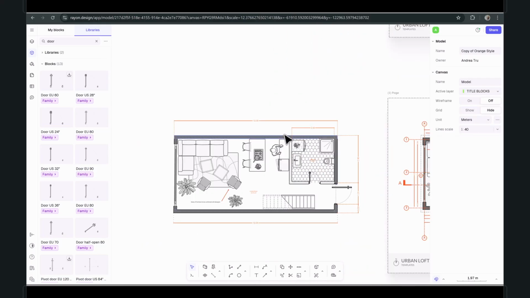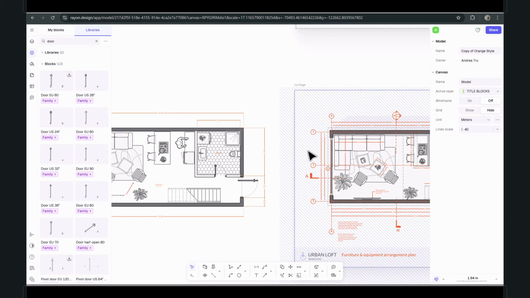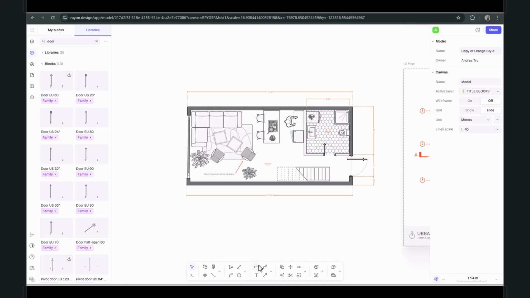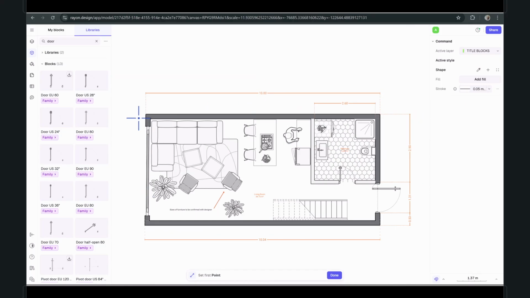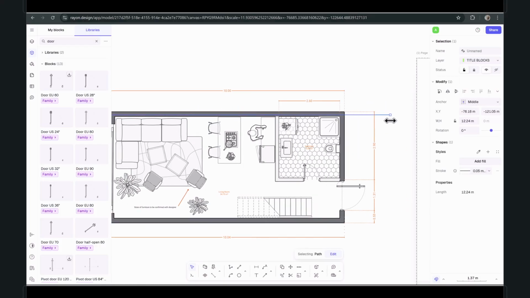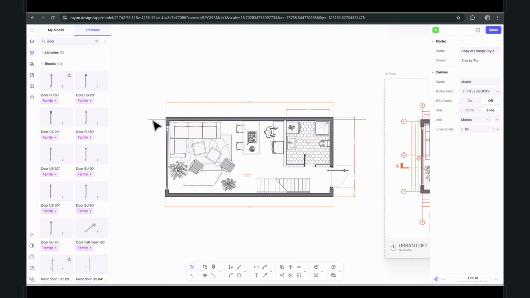Finally, if you want to make your floor plan a little bit more custom, so like you want to add your own lines and your own blocks and make your own annotations, you can also do that here in Rayon. So you can see here how you have very different shapes that you can create to create new blocks. So for example, you can add a line here, maybe from here to here. So that could be like a grid line for the building.